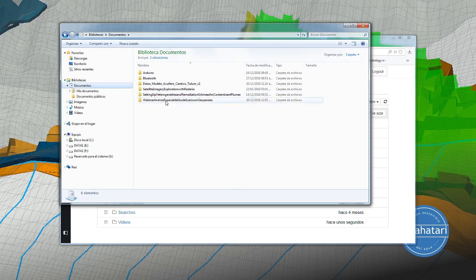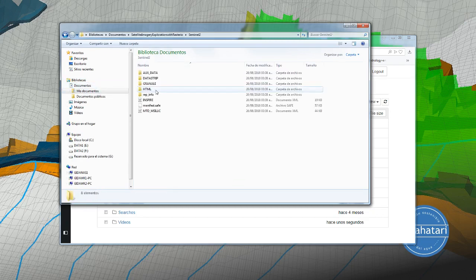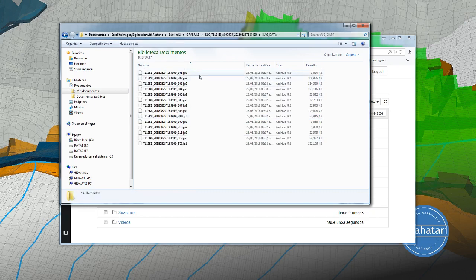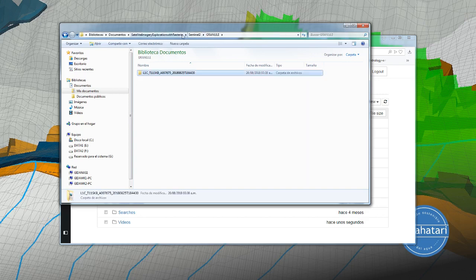So, okay, for example, here there is a Sentinel-2 image, and you know that the values are in the granule, and here is the information for the 13 bands of Sentinel-2, plus this other band. Well, there is another one here. Okay, so actually I cannot upload all of this, so you are invited to download your own Sentinel-2 image. In the description of the video there is a link to a Copernicus site where you can download it. Okay, so great, let's start.